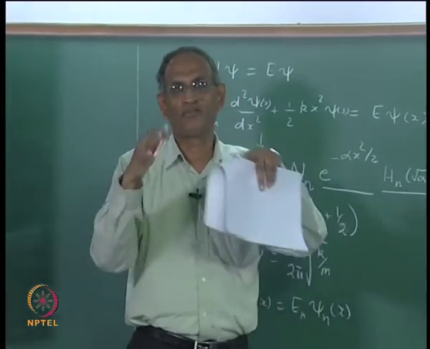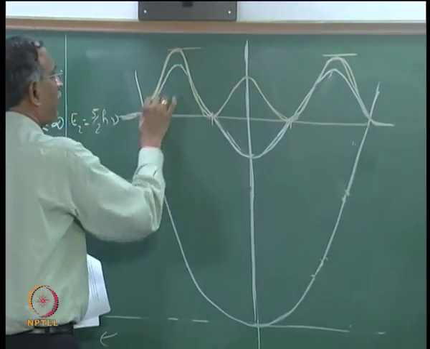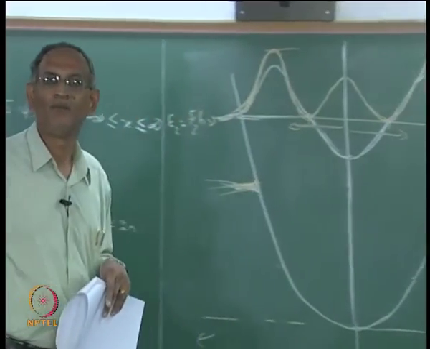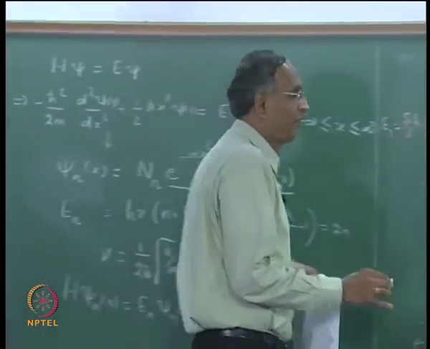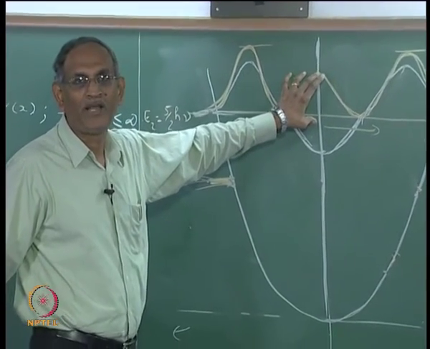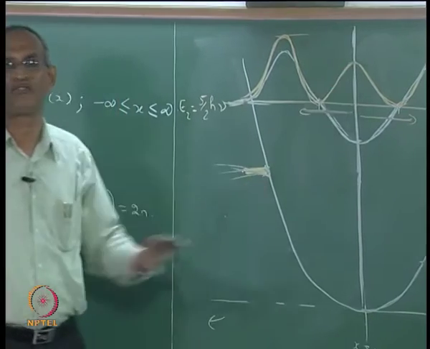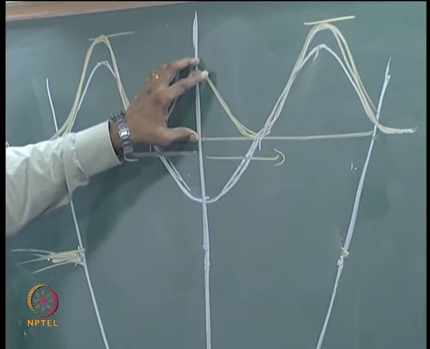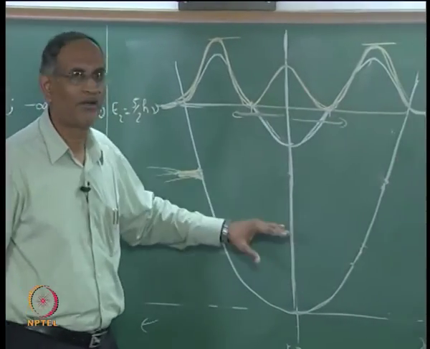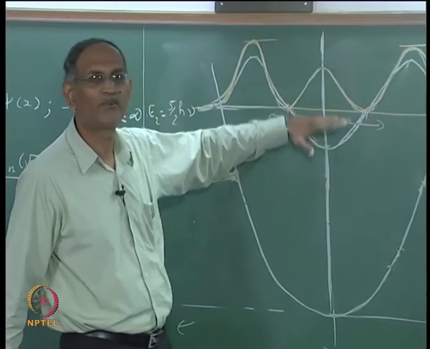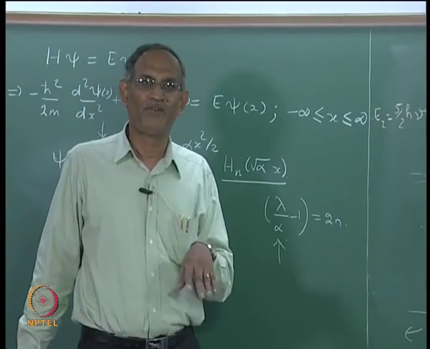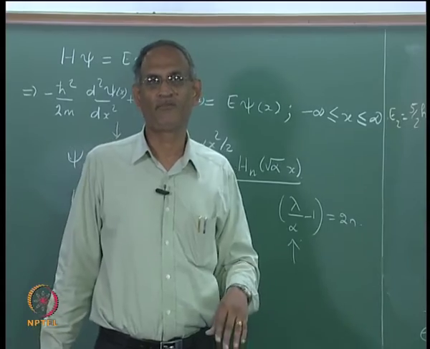And quantum mechanically you also get the same picture, that the probability of finding the oscillator farther away from the center is more. But there is always this problem that quantum mechanics tells you that the probability of finding the oscillator near the middle, where classically we would say it spends the least amount of time and therefore is least likely to be spotted, is not 0. There are things that you have to be worried about, and it also depends on whether it is the half h nu, the first wave function, or the second or third wave function and so on. So all these quantum wiggles, or quantum properties, are so important at low energies.